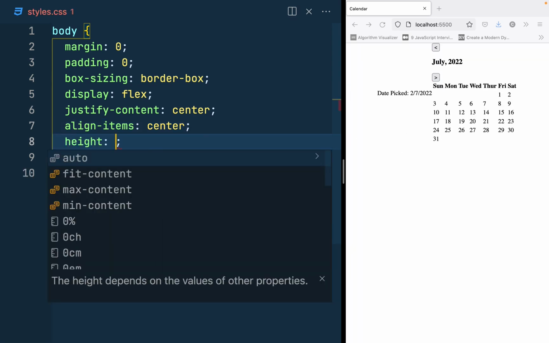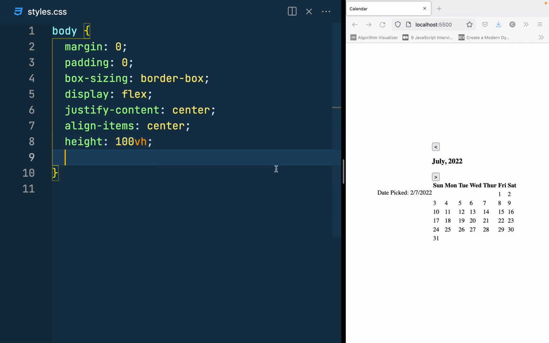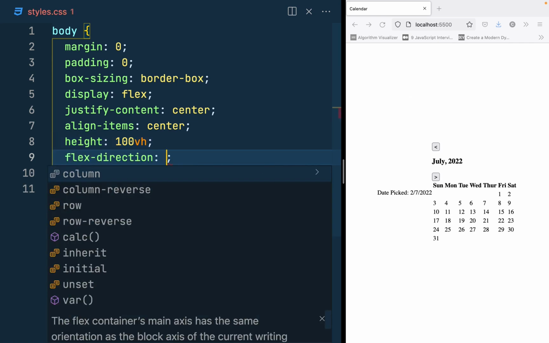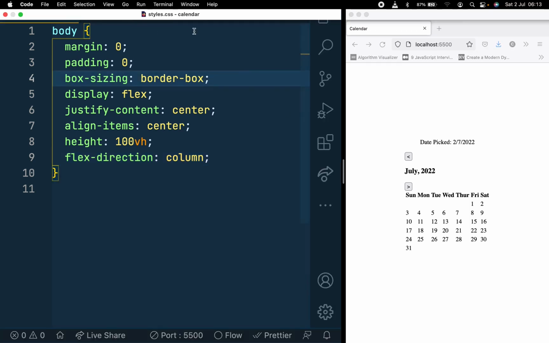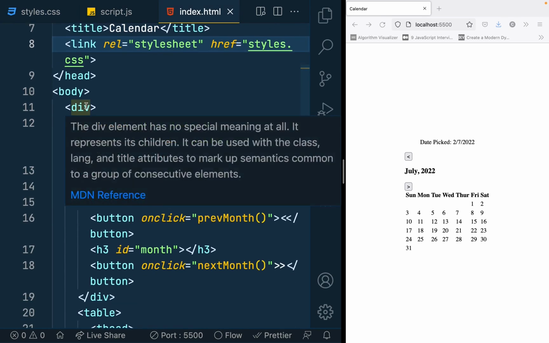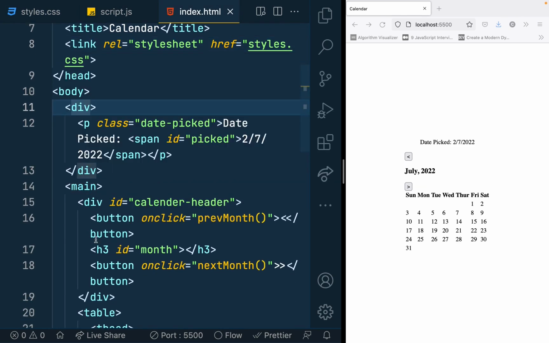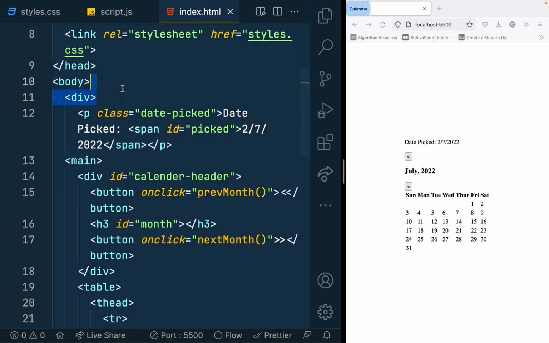I'll take the height to the full viewport and maybe the flex direction to column. Okay, that's it. And I think I had the calendar HTML file. So I have the div which has the date picker. Okay, I don't need this.